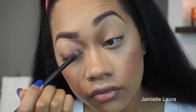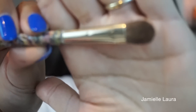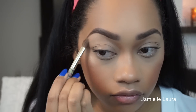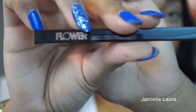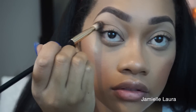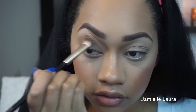The NYX Eyeshadow Base helps my eyeshadow stop creasing and brings out the color a lot more. I apply it with a synthetic flat shader brush from Walmart. All the shadows I'm going to use come from the Lorac Pro palette. First, with a flat shader brush, I take the color Cream and highlight right under my brow bone. Then with a blending brush from Flower Beauty at Walmart, I take the color Taupe and apply it in the crease as a transition color, blending from inner to outer corner in a windshield-wiper motion.